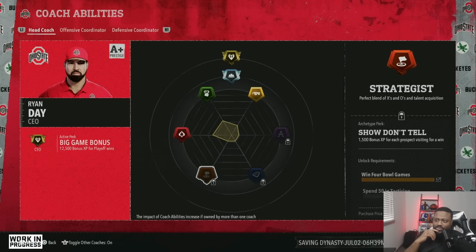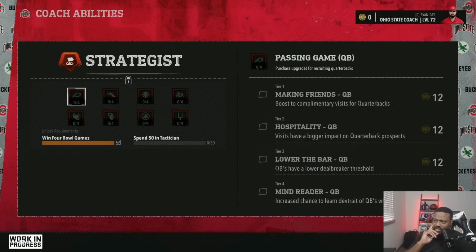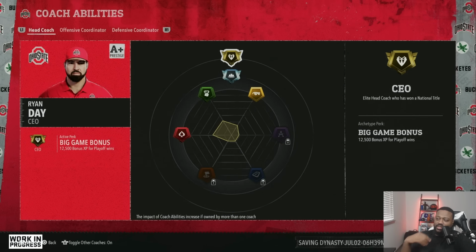So we have strategists, my second favorite thing you need to have. With strategists, you'll see here, boost the complimentary visits. I'm a big fan of visits. I think visits and complimentary visits together, and in general, are important. So also, if you're a fan of visits, I would say go in.